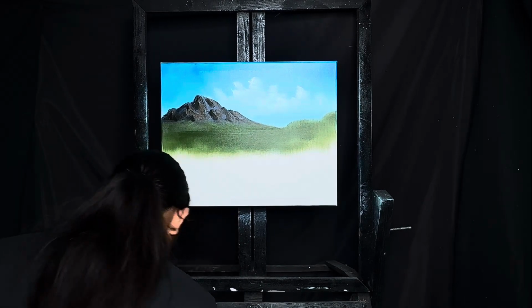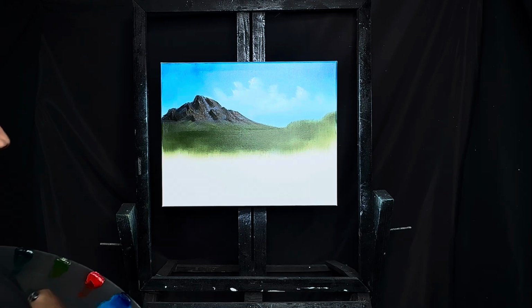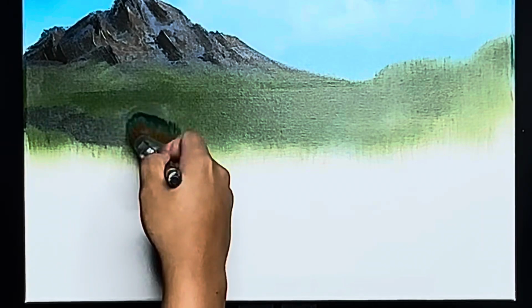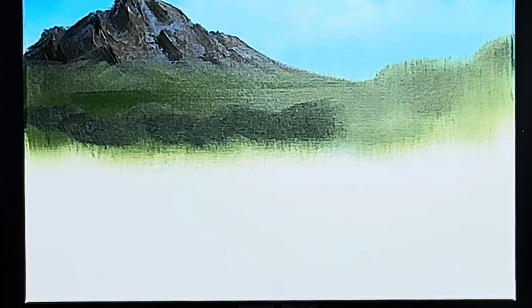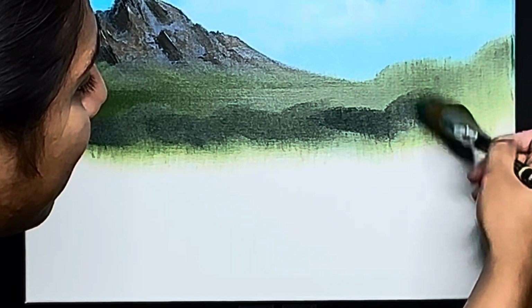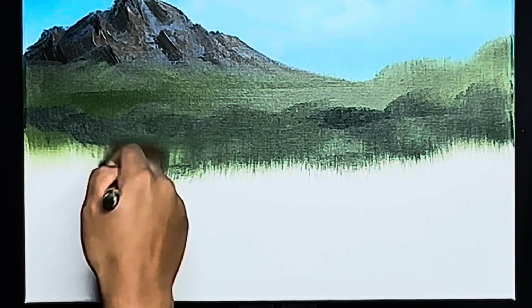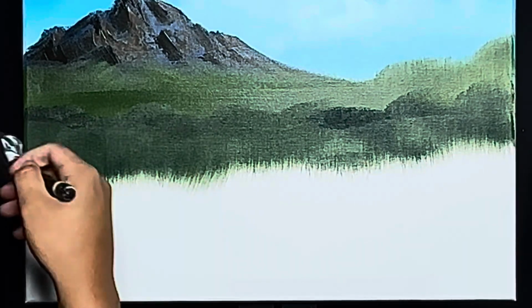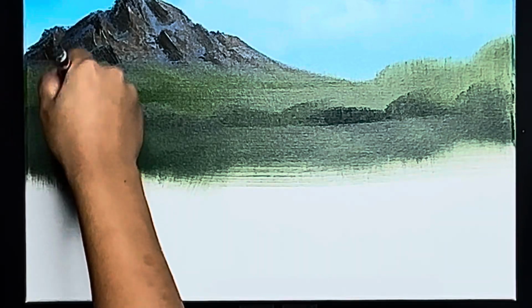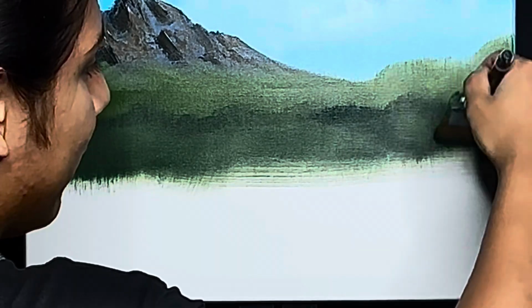Clean off my palette knife and load up my 2-inch brush once again. And maybe there lives a foothill right around there. There's no rules. You have fun. That's the only rule. There. Go across and lift up a few little indications of some trees back in there.